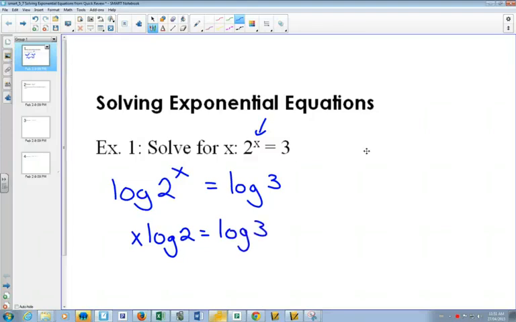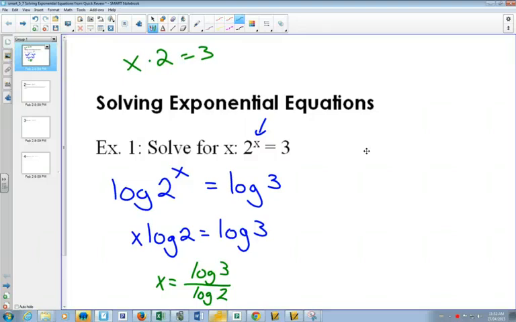and we have to recognize that log is a function, and log of 2 and log of 3 are just numbers. So at this step, when I have x log 2 equals log 3, it's very similar to the question that would be x times 2 equals 3. It's just harder to see that it's the same type of question because the numbers don't look as nice. Log 2 as a number doesn't look as nice as 2. But what would you do here? You divide both sides by 2. So what do we do here? We divide both sides by log 2. And you get log 3 over log 2.